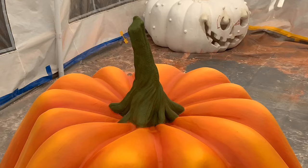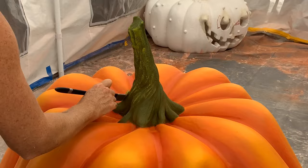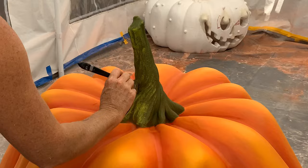Now it's time to highlight. Use a lighter shade of a limey green and hit all the high points. Use a dry brush method to bring out all the detail.